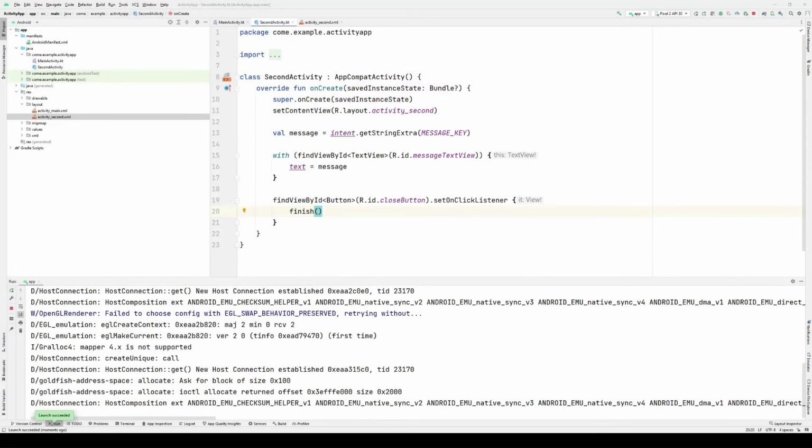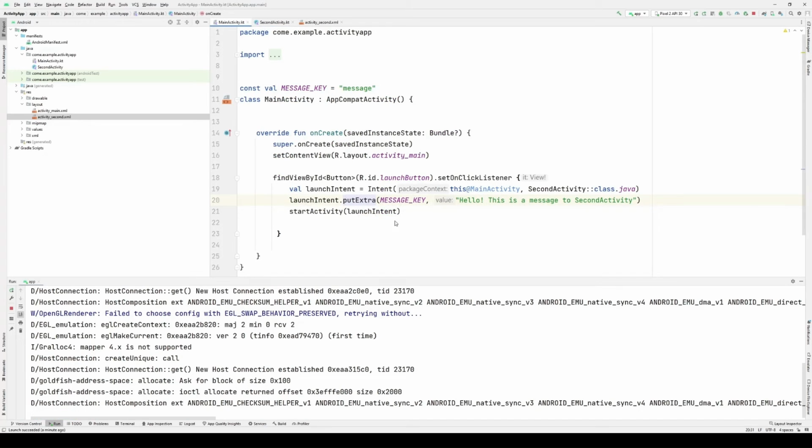Now, if it were our intention to have information sent back from our second activity to our main activity, we would need to do two things. The first thing we'd need to do is not call start activity with an intent in the way that we have done it here. Instead, we would use what is called a launcher.